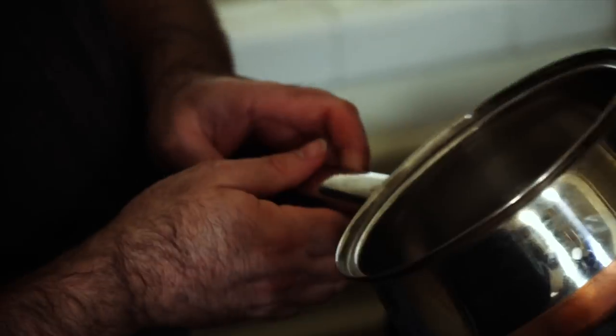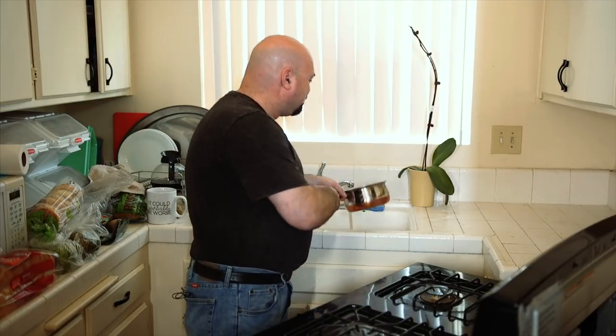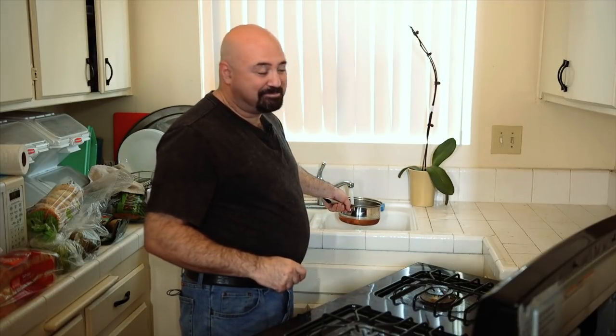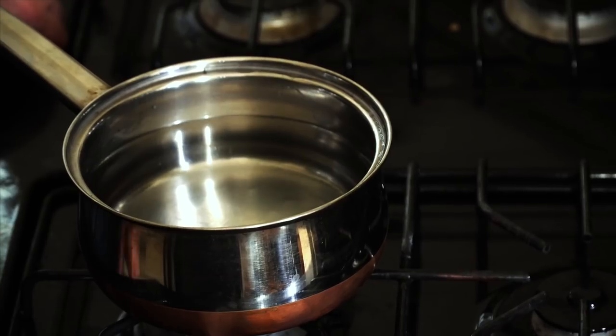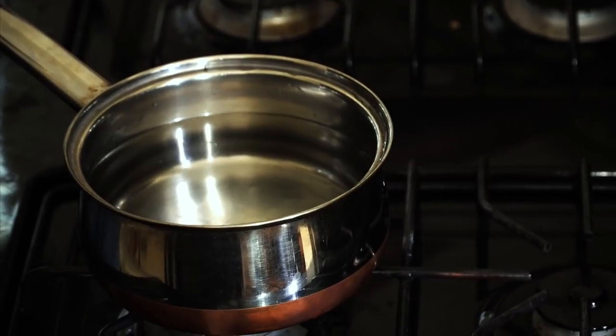This is a pan. There are no tricks involved — it's just a pan. We're going to fill it with water from the faucet. So far we're very safe; there's no risk at this point. To make hard boiled eggs, you have to put them in while the water is cold. If you put them in while it's hot they will explode and you'll end up with egg rolling around in your pan. So we're going to put the eggs into the water before we heat it.